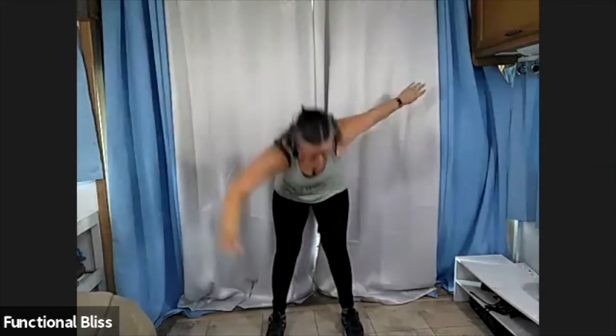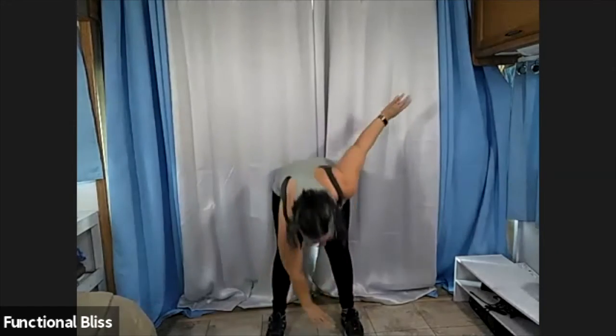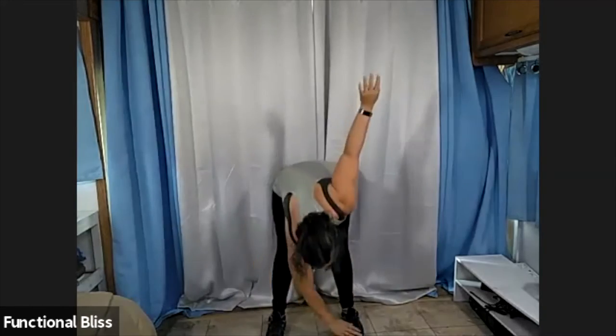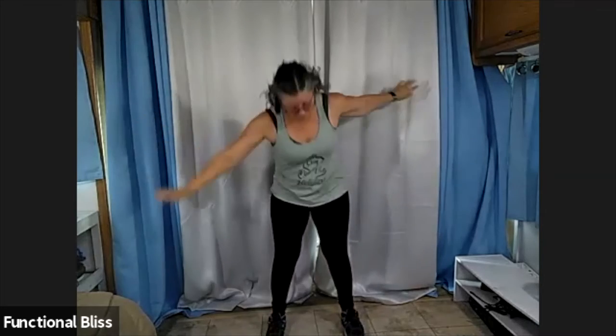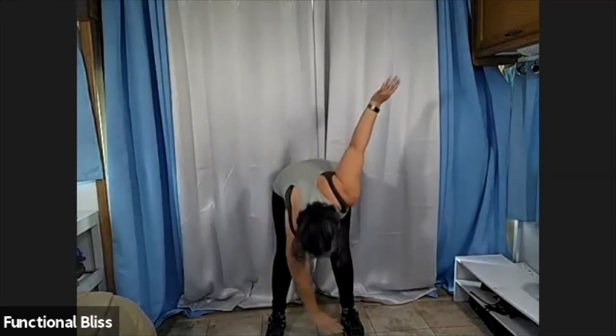So bring your feet in, hip width apart, hands out, opposite hand to opposite foot. Starting with your knees bent, warming up the backs of your legs, loosening up those hamstrings. But if everything's feeling good, go ahead and straighten your knees, get a good stretch. One more on each side. And then finishing off with our high knees.